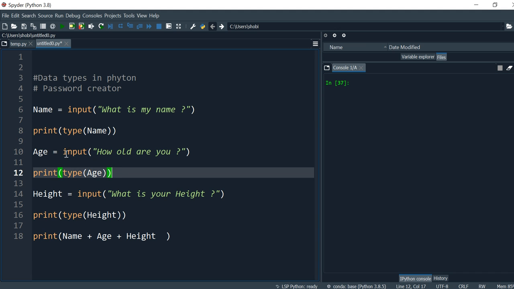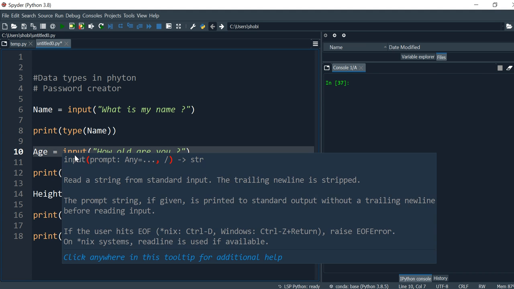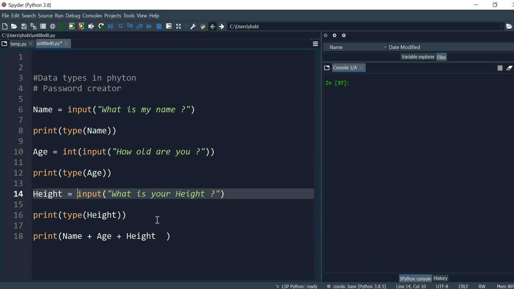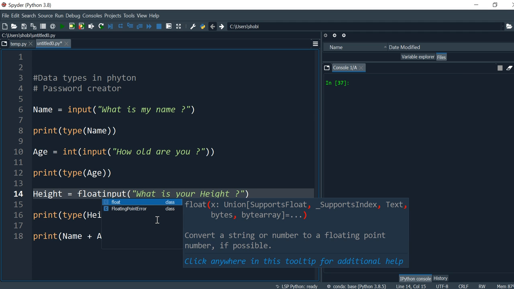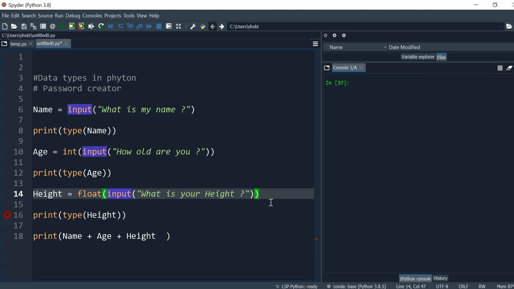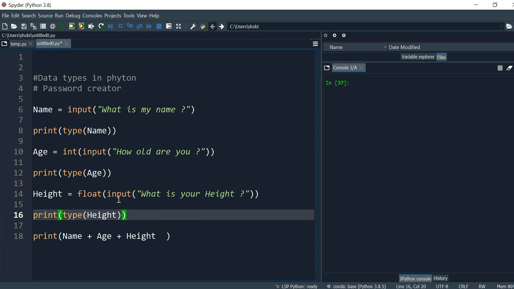Then we know that if I just type my age, I would never say 29.5 or 30.5, I would say 30. So I would say int, then my data type is turned to int. And if I say float, float means numbers with a decimal point. So if I convert that to a float, then my data type is converted to float. Right now my name is a string, age is an integer, and the height is a float, and this won't work.